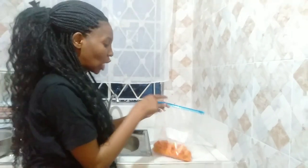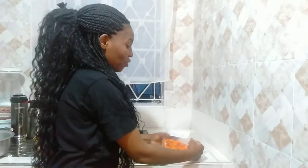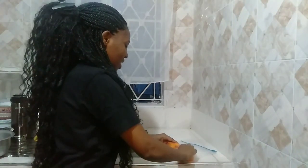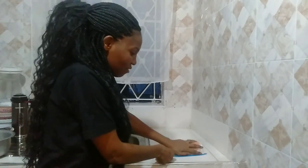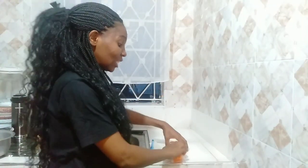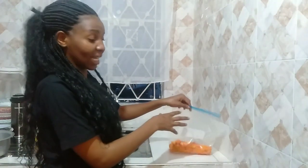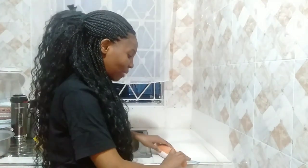And one more thing, before we close the storage bag, we remove all the possible air that we can remove from the storage bag before we close. The purpose for which we are removing the excess air is so that we can save on space. So you can see now, this way we can use a little less space, other than when we package it full of air and then it has to occupy a lot of space. Especially if you have a challenge of space. Like for me, I'm using the freezer inside my fridge and it is small, so I have to maximize on space, and that's why I'm careful to remove the excess air so that I can use the minimal space for the items for me to be able to store more items.